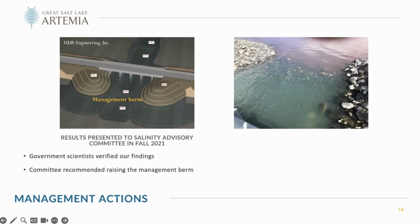And so the committee recommended halting return flow of that heavy brine from the north arm. And the way to do that is by the adaptive management berm that was built into this new causeway structure. And what it simply is a raised portion of fill that can be raised or lowered by adding or taking away fill in order to modulate the amount of bidirectional flow that comes through that breach. And so what they did is they worked with the state agency, secured funding, and the state agency approved the change to make this modification.